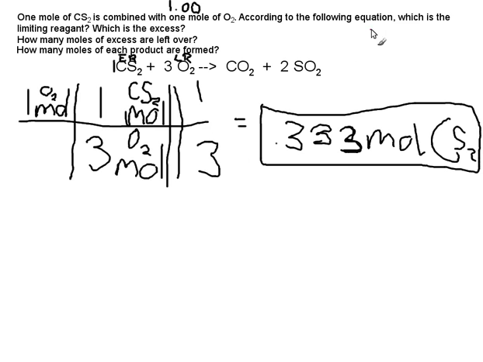Okay, anyways. But wait. We're not done yet, because these aren't the moles of your excess left over. These are the ones that are used. Because you use up all of your 1 mole of oxygen, and then it's asking how many moles of CS2 are used up with 1 mole of oxygen, and you're going to use 0.333.